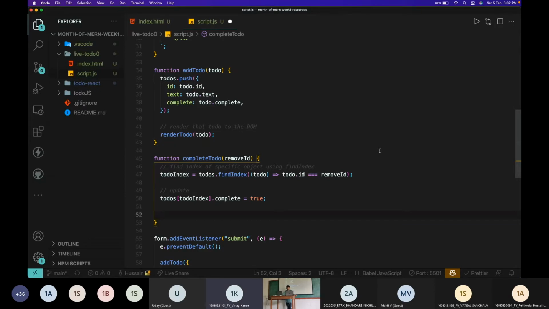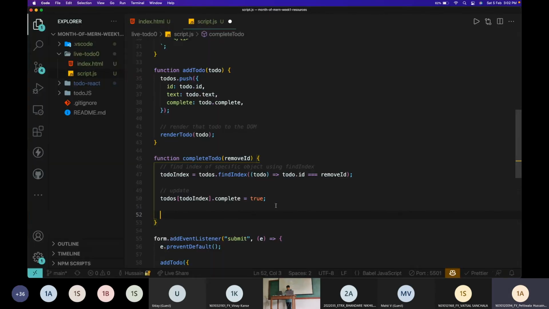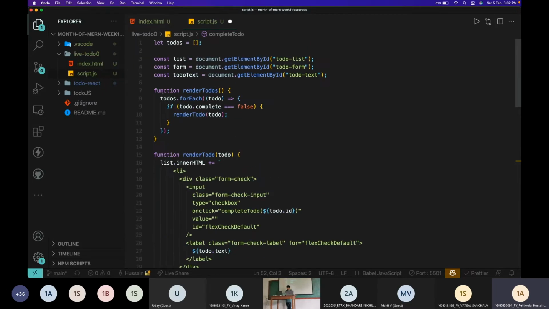Put a dash on to-do text in render. Yes, maybe I can do that. But for now, if I want to just remove that to-do from the DOM, since I have removed that to-do from the array, one way to do it is to just call the renderTodos function again. Does that work?